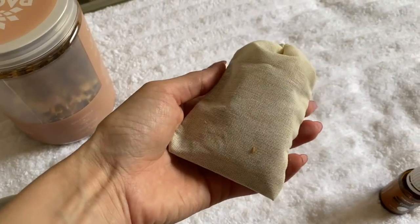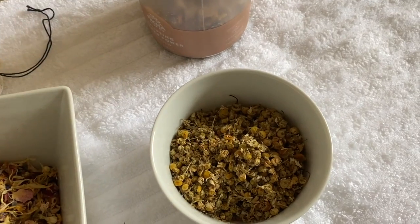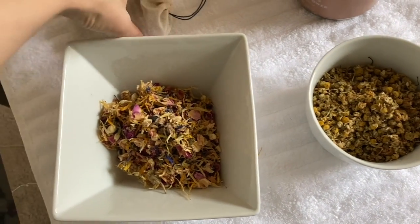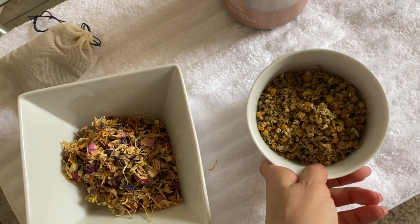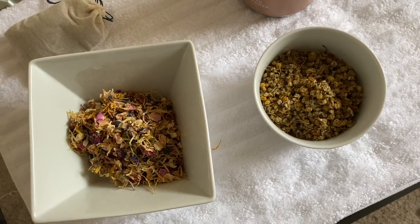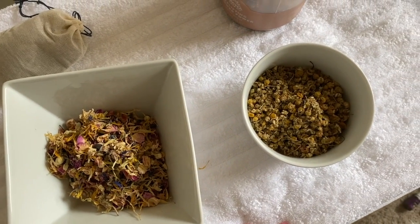I'm going to put it in hot water and we're going to see just how much milk, if you will, comes out of it in the hot water. If you're looking for something cheap, this is chamomile — it's like four bucks an ounce, so you can get a large bag of it cheap. I do not recommend putting these loose if you're going to repurpose them in the bathtub because it kind of feels like creepy crawly things all over your body. You can also do green tea — look and see what's in your cupboards. The chamomile smells to die for. My fiancé actually came out of his office going, what is that glorious smell? This actually smells divine and it's really known for reducing stress and anxiety and calming things.